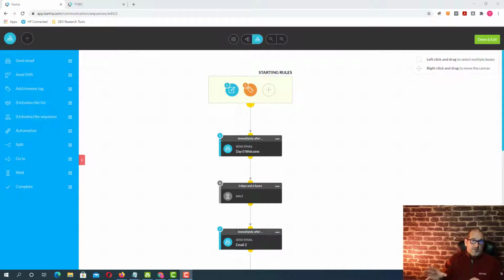I do all that with automation, so I'm going to show you how I do that, and how I've put this automation together so that you understand exactly what I've done and the reasons why. The thing that you need to understand about automations is that, as it suggests, it's an automated series of events that are going to happen.